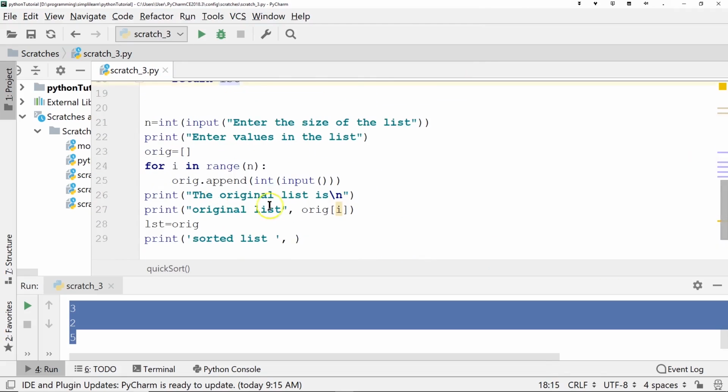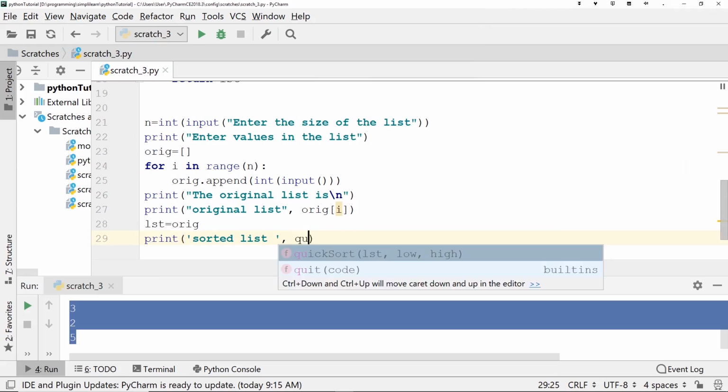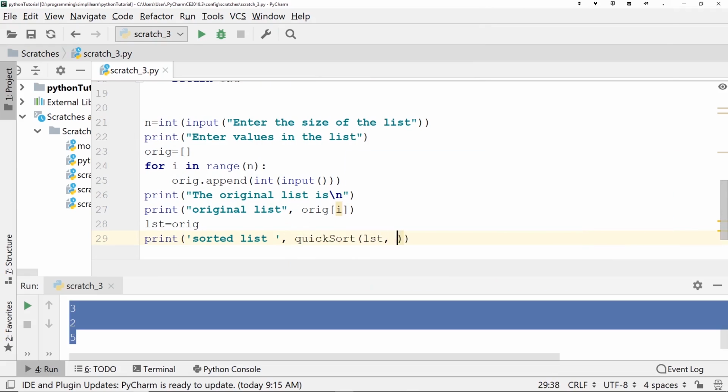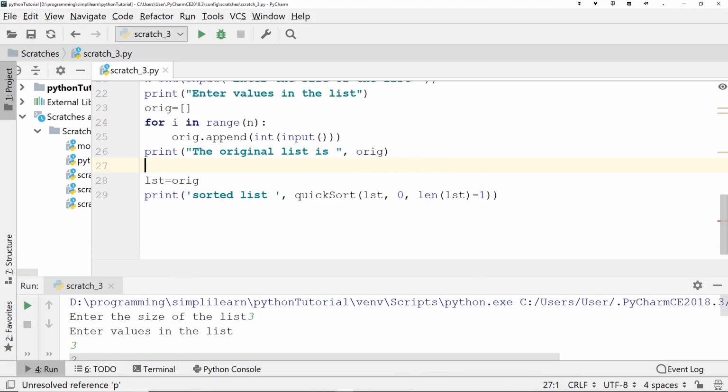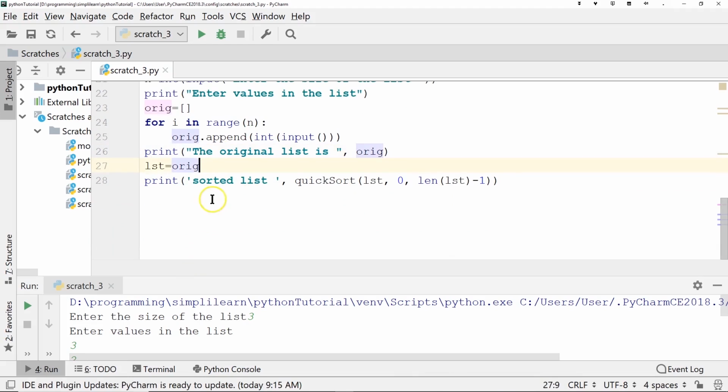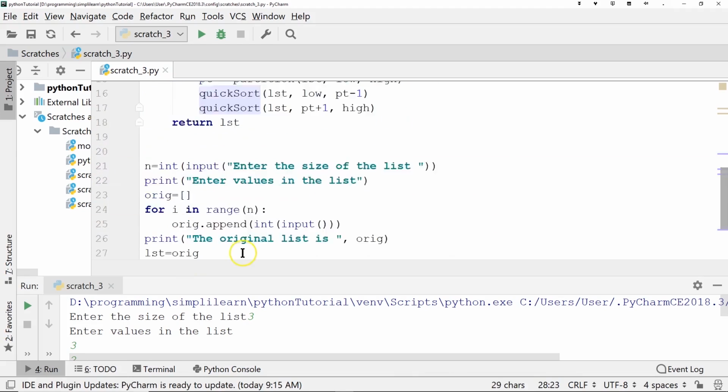And we'll come down here to this part and do quicksort. And we have our list that we put in. We're going to start with 0 for initiating it. And then we have our high value, which is simply the length of the list, because that points to, it's actually length of the list minus 1. That's going to point to the last index. And then real quick before I run this, let's do some quick cleanup here. The original list, and then we want to create a second list which equals the original, and then we're going to print our sorted list and send it this information for our quicksort. So let's go ahead and see what that looks like.